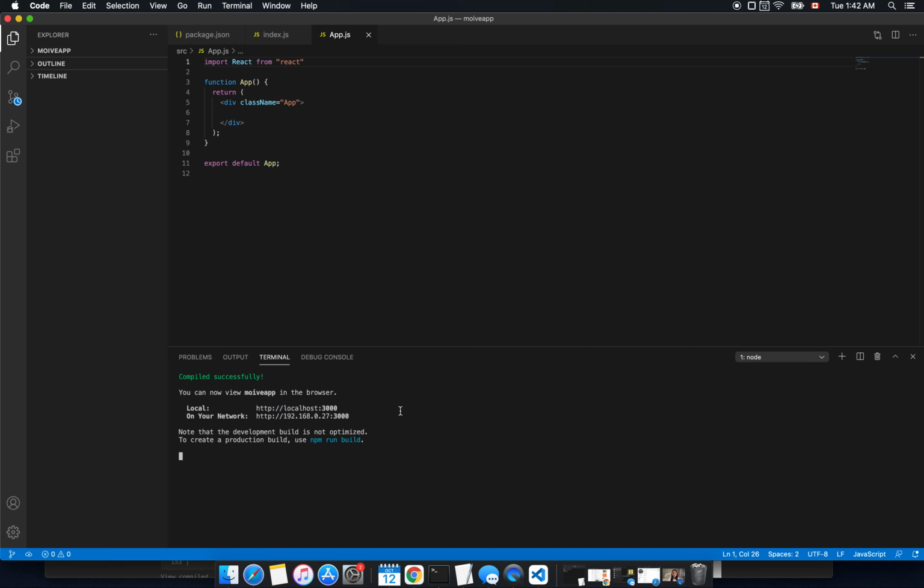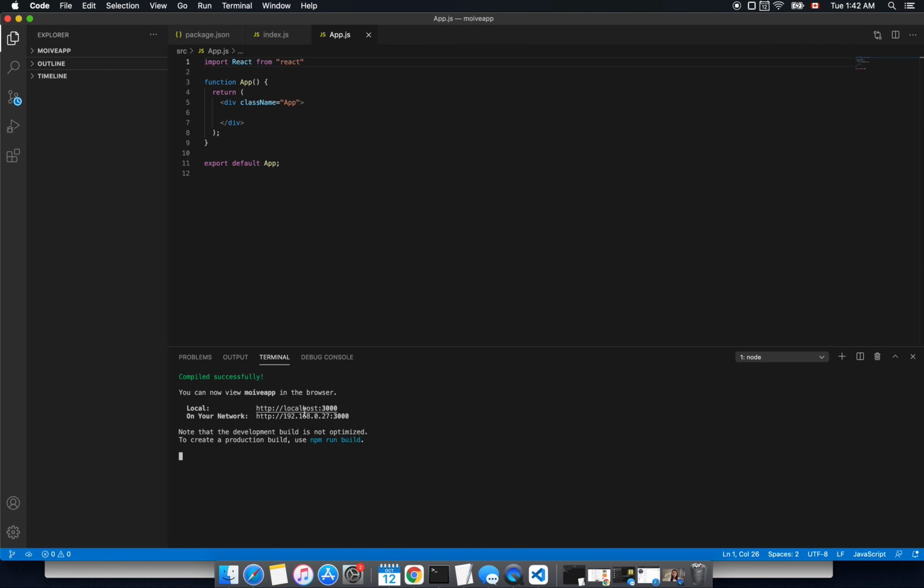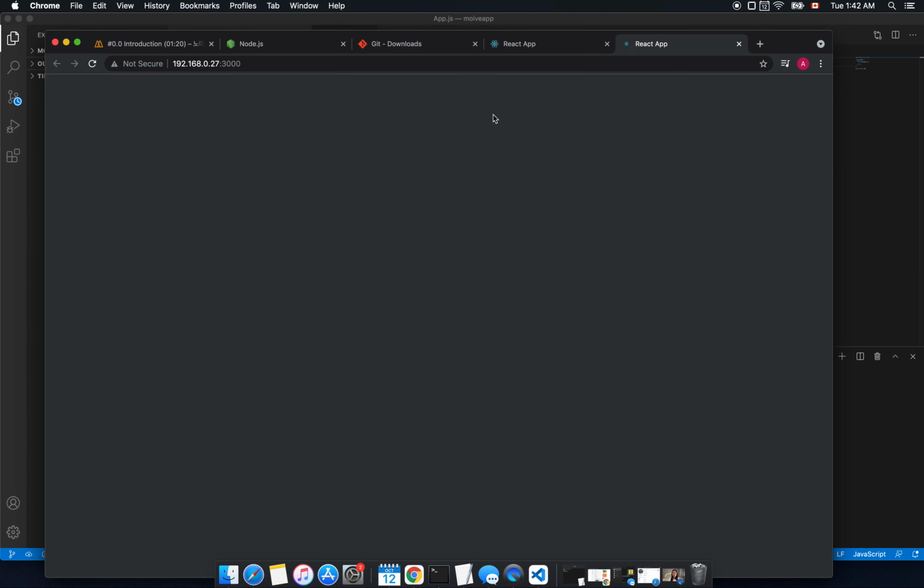Actually, it's simply like that. Click this local link first, and you see nothing's here. And you can also use this line, and you can also access this page with your mobile phone if you want. How simple is that. Yeah, you see nothing because we added nothing yet.